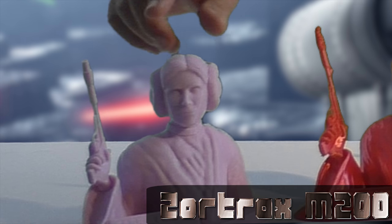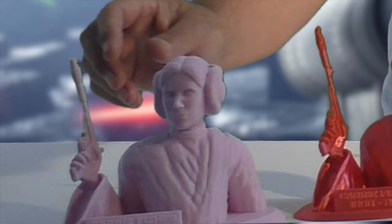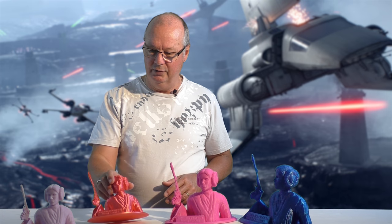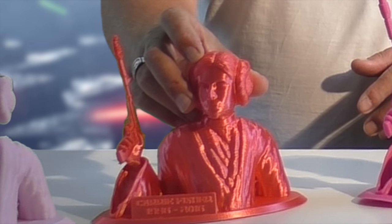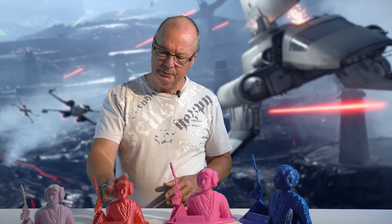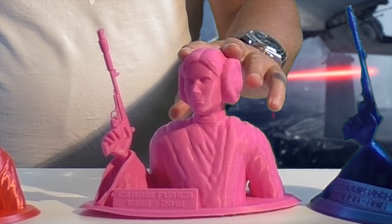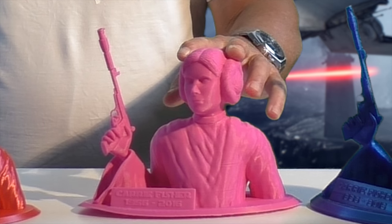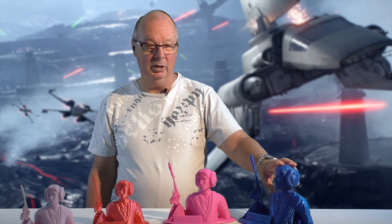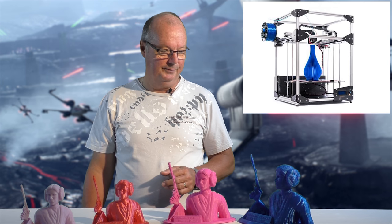Starting here is the one that Anthony did. That's in pink that he did on the Zortrax printer. This one is one that I did on the Volgatech FT5. This is in Orb Polymer PLA-OP, which is the silk finish. The next one is in ABS from Orb Polymer, and the last one is in Orb Polymer PET, which I printed all of these on the FT5.